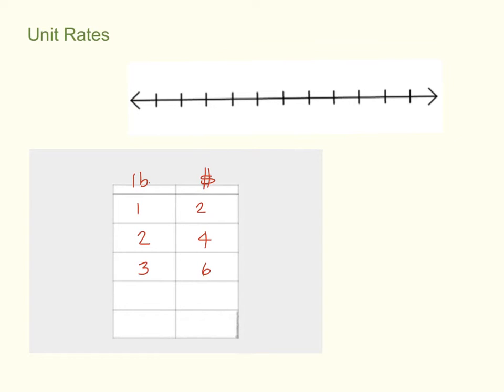And of course, this is now in a table, which is predictable. I can also do the same thing on a number line. In your book, it draws 2 lines, calls it a double number line, but really the idea is that you put one type of number on the top and one type of number on the bottom. So it's the same thing. We could say 1 pound is $2, 2 pounds, $4, 3 pounds, $6, 4 pounds, $8, etc. So these are just ways of finding unit rates.